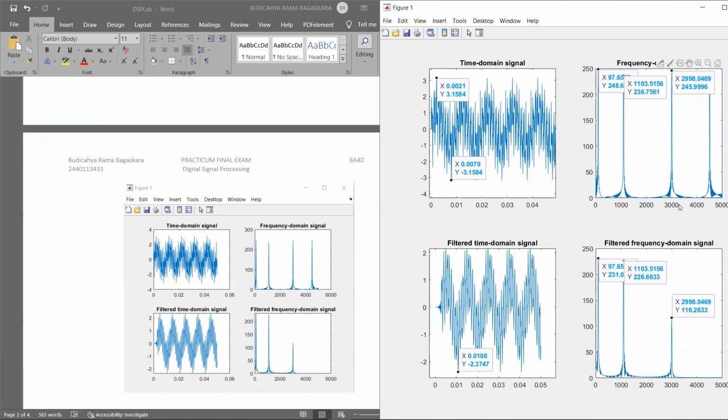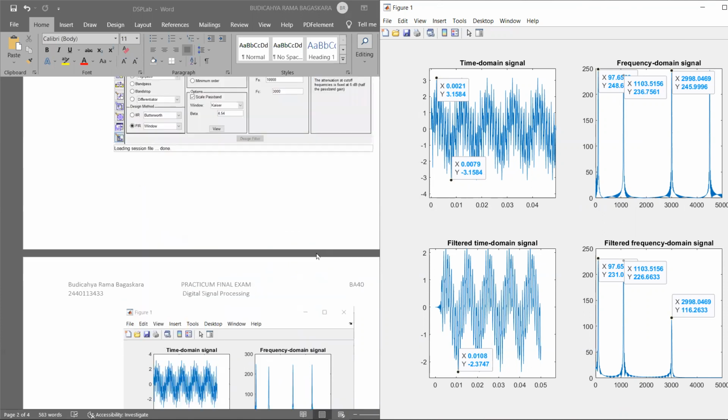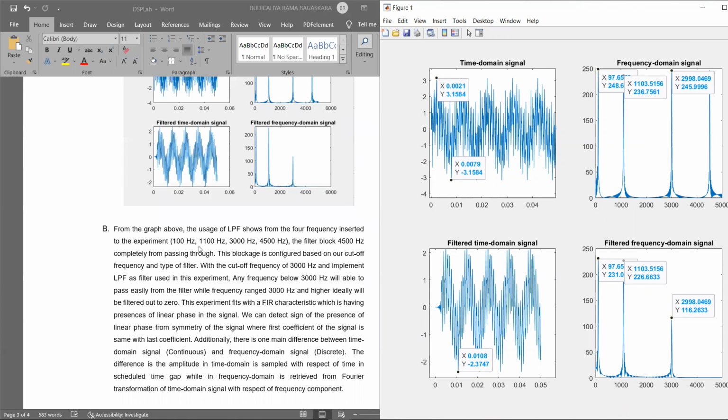It's because we set the cutoff frequency at 3000 hertz, and above 3000 hertz, the filter will cancel any frequency above it and leave it out. And below the cutoff frequency will let it pass, just like these three frequencies, which are 100, 1100, and 300.